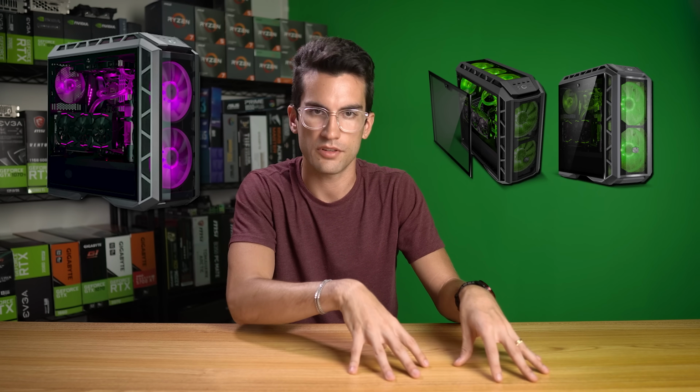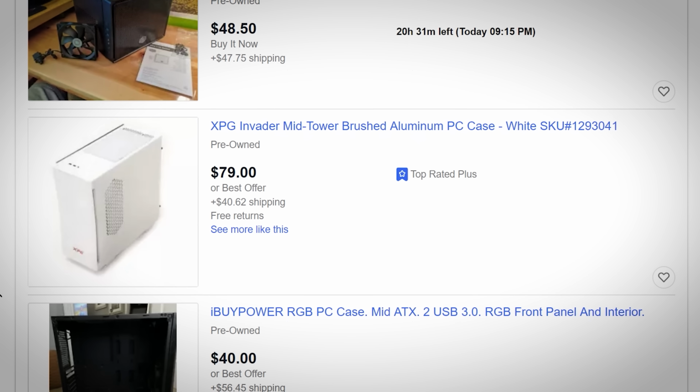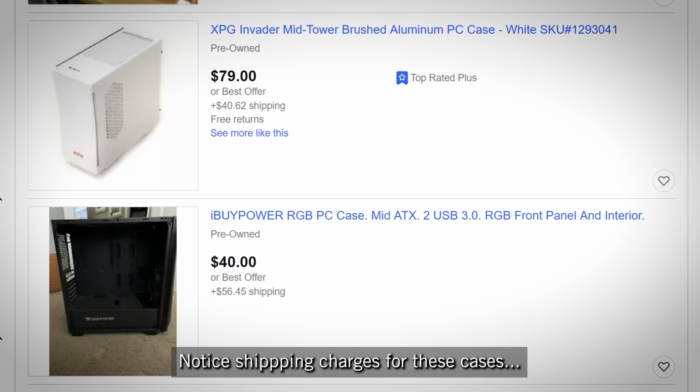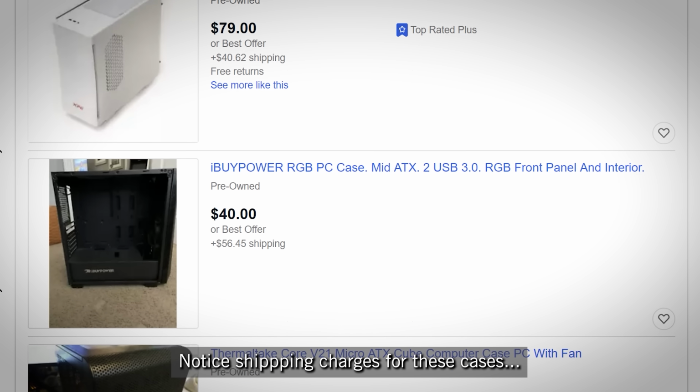That's right, only the folks who aren't keeping up with modern case trends will be the ones to buy the obsolete version. They don't know that it's obsolete. I mean, maybe they just think it looks cool. But this ties into the second point as well. Say he or she wants to buy a used H500P. One's on eBay for 50 bucks.